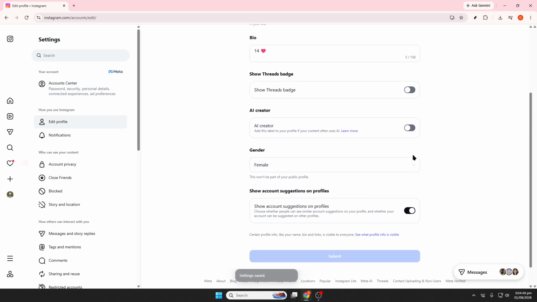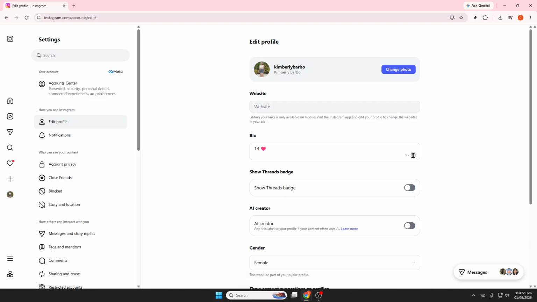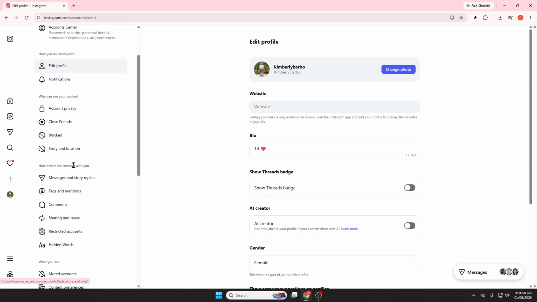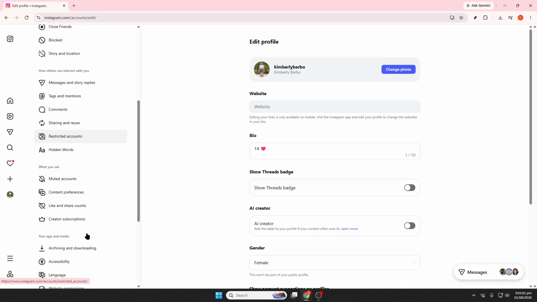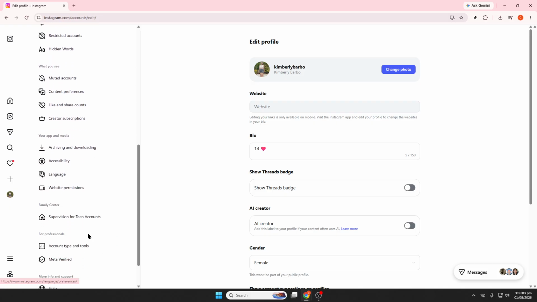However, if the two Instagram accounts still share the same login, there's one more thing you need to check. Go back to Settings and Activity, then look for either Login Info or Password and Security. The exact label can vary slightly depending on your app version. Inside that section, disable shared login or remove the linked login account if that option appears. This is important because even after removing an account from Account Center, shared login settings can sometimes keep the accounts connected in a way that makes switching between them feel linked.